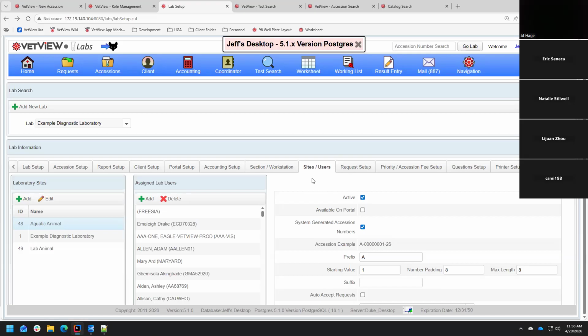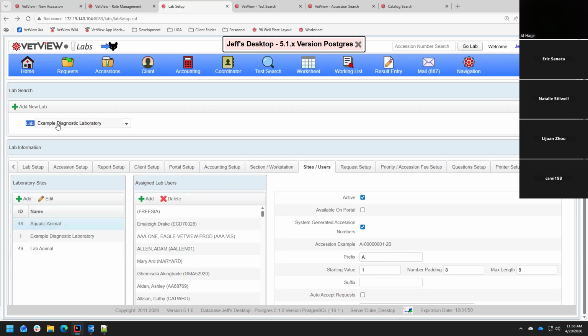Some of the tests can be used in both, and there's a shared client base, but there's a geographical site difference that they wanted to be able to control, to know where the accession was received. Was it received in my southern lab or my eastern lab or the main lab, or however you want to break that up? So you can define as many sites as you want.